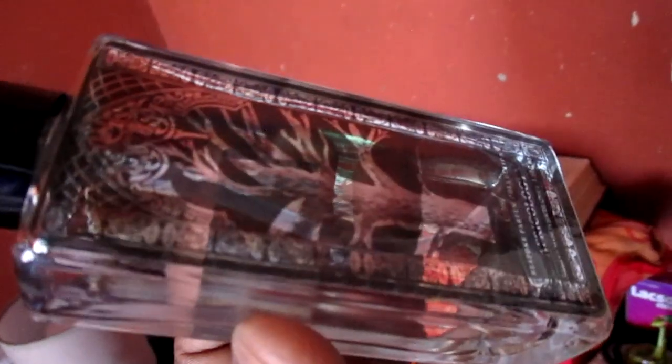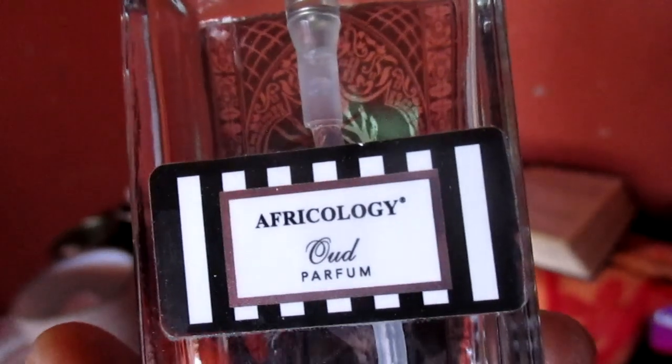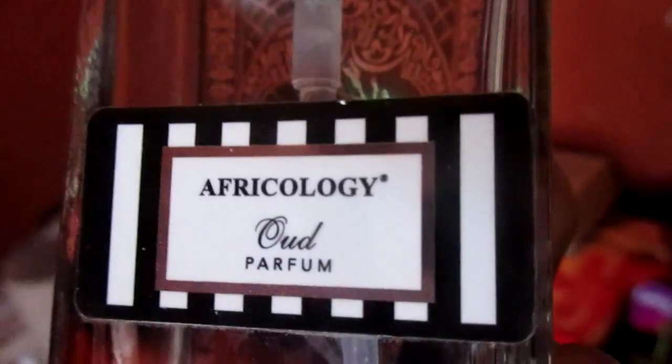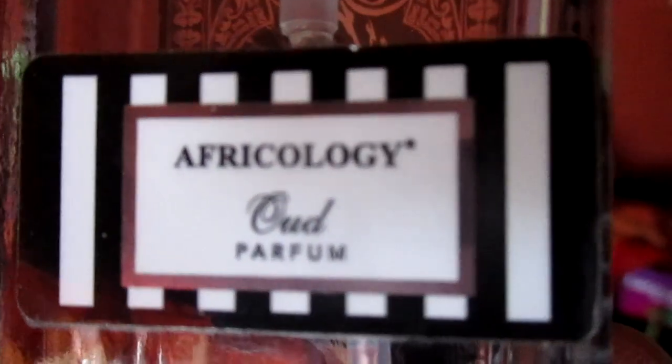I love this detail here at the back. This is a tree. The other one I had was also a pattern. I love this packaging. So I love to buy perfume made of ecology. Also sometimes I just like to buy the roll-on oils for the body. I love those kind of things. I really am not a perfume kind of person. I love smelling good, but I'm not.